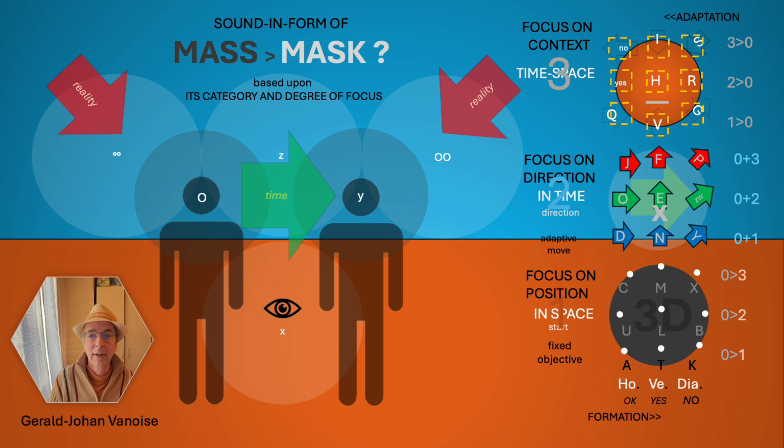And this video will show you the word mask. Even if a word like mass is something completely different, by simply changing one letter you can see how this focus changes and gives another emphasis. And this emphasis is enough to realize actually the right position. We do that unconsciously, but we can do that very consciously as well.